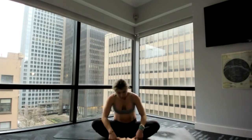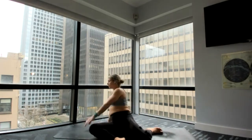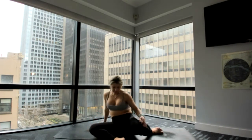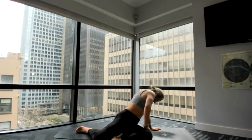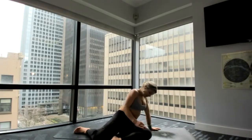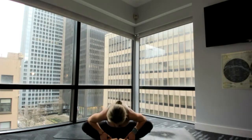Inhale, sit up tall. Take your left leg back for an S seat. So just 90-90. Twist, left hand, right thigh. Look behind you. Come back to center and switch. Come back to center. Again, soles of your feet together to touch. Inhale, sit up tall. Elbows to the inside of the thighs as you round and fold down.